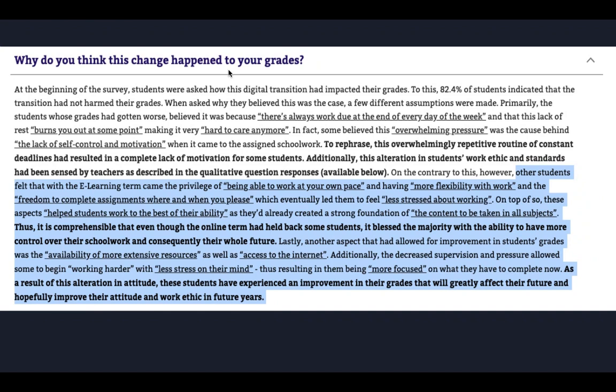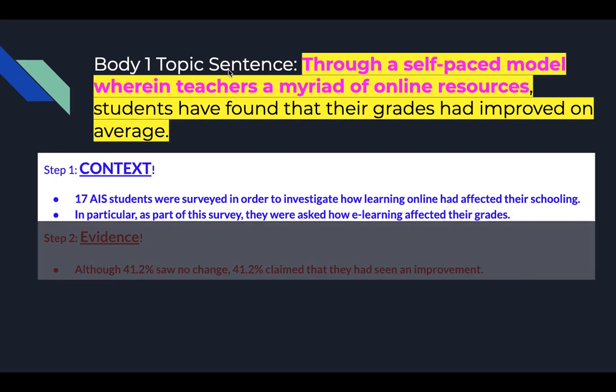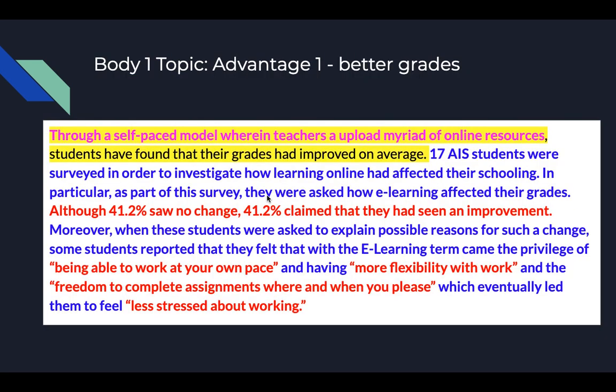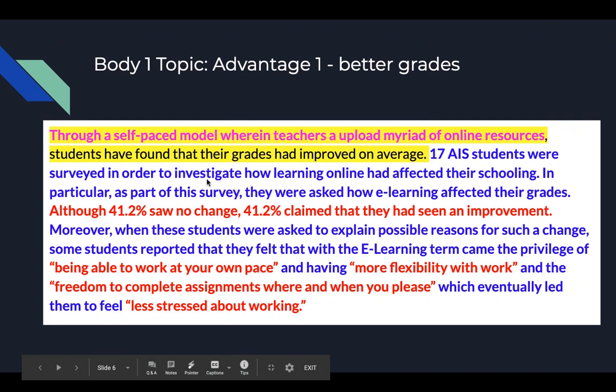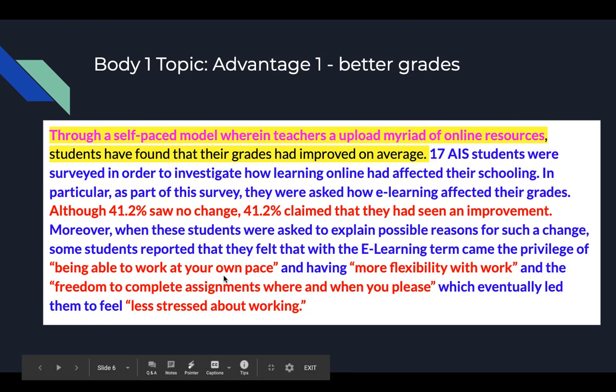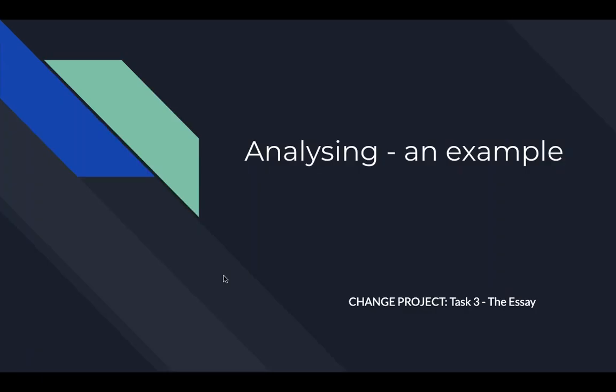Now I've just copied and pasted stuff from the first task, which is fine. So there you go. That's it. That is my topic sentence and my evidence. I've used a combination of quantitative data and qualitative data to explain a little bit more. All right, that's perfect. If you can use a combination of the two, fantastic. That's like the top thing that you can do, right? Big data, deeper understanding.